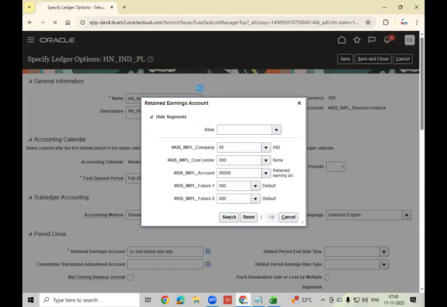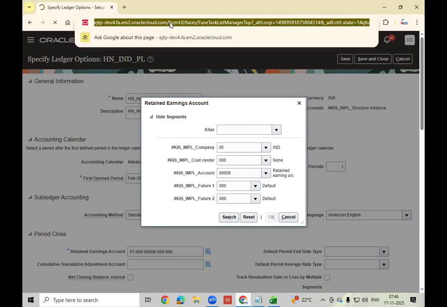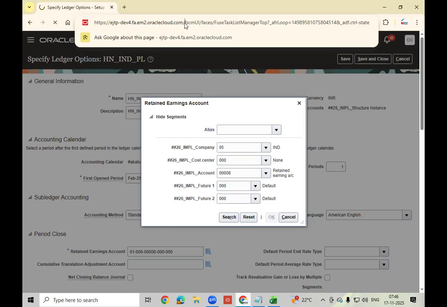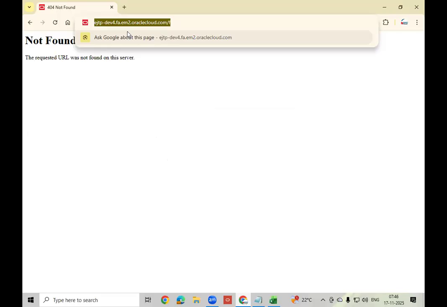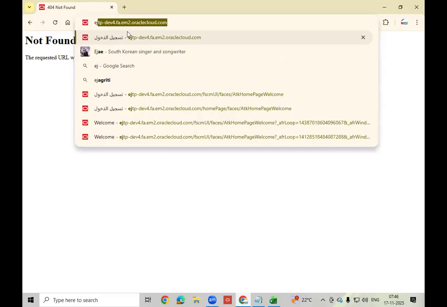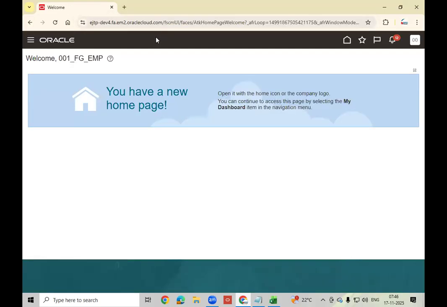Right after 9. This one is also good. Okay, it is there.